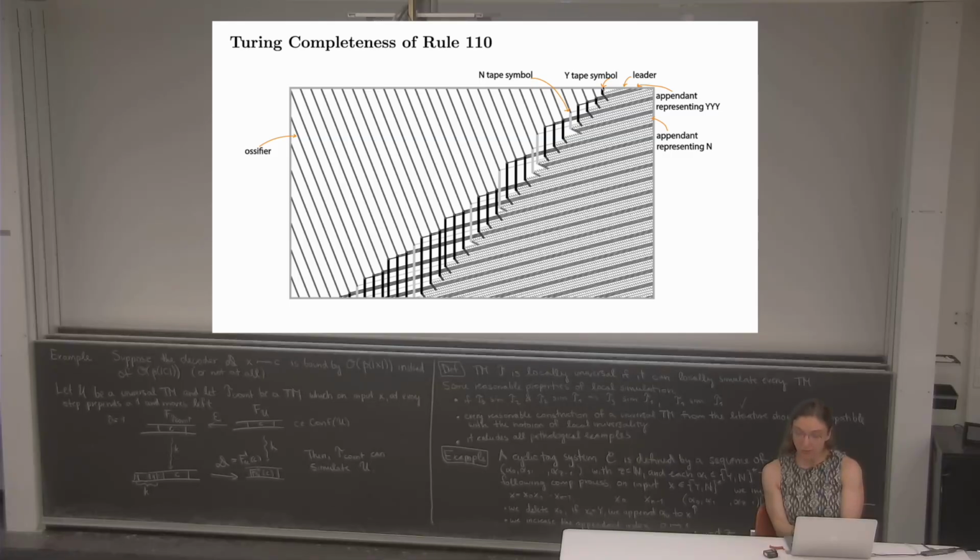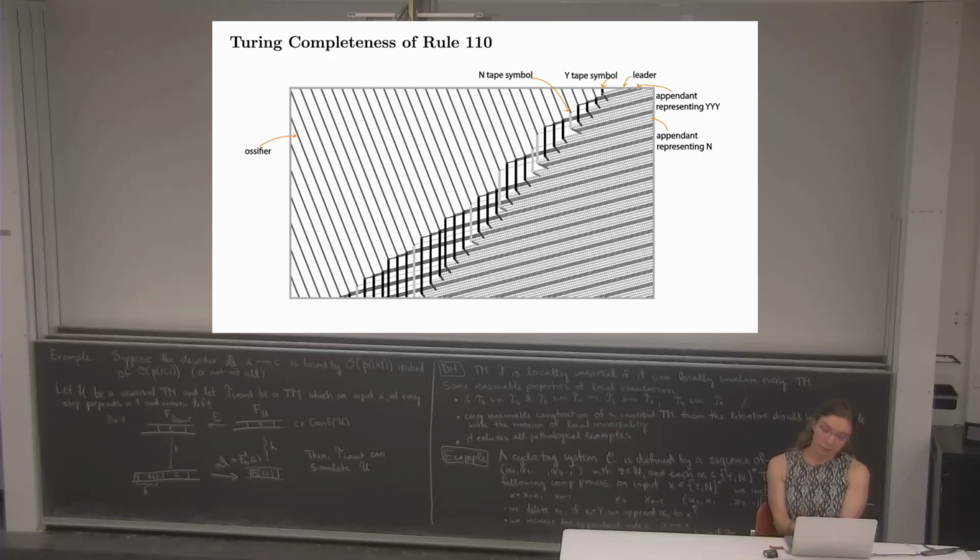And this leader always reacts with a tape symbol. So here the tape symbols are actually written from right to left. So now the first tape symbol is this Y, and it essentially activates the leader, which now travels back. If this symbol was a no, as you can see here, the active leader erases the whole appendant so that it does not react in any way with anything else. We have both accomplished deleting this symbol and not appending anything, so that's great.